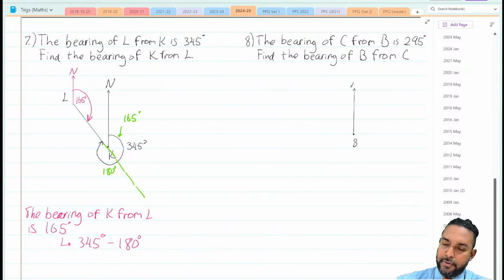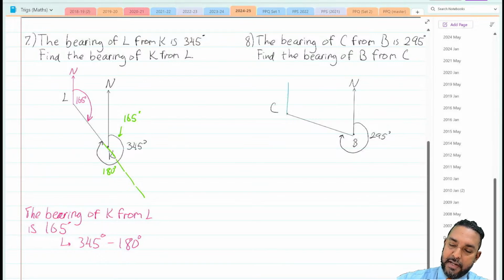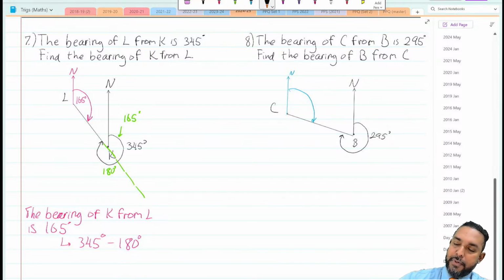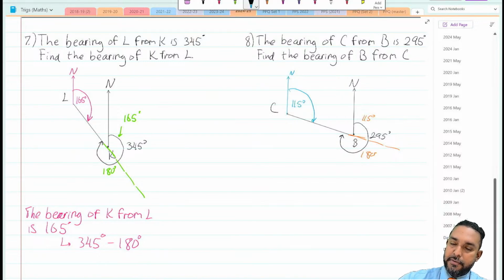All right. Let's get my north line in there. And we'll do 295 around there, right? So that's going to be C. So that angle is 295. Right, so we want B from C. So we need a north line at C, sorry, my bad. There's the angle we want here. And what do we do thereafter? We extend the line connecting B and C, which cuts the 295 into a 180 and clearly a 115. So this is therefore 115 degrees.